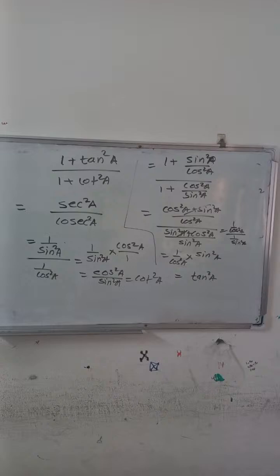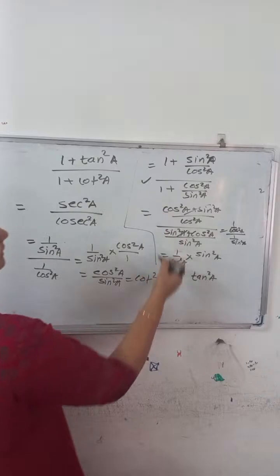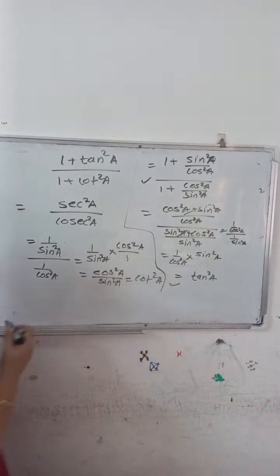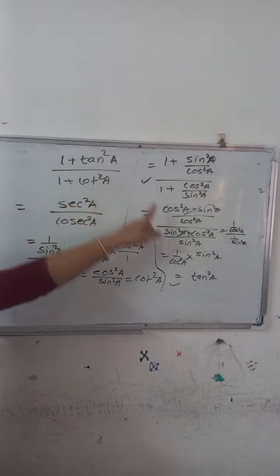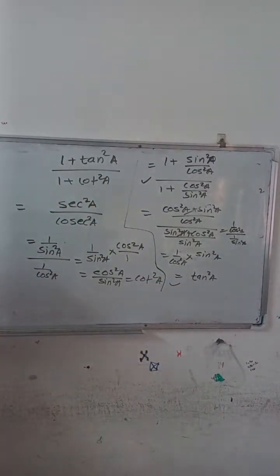Here they are saying the correct answer is tan square A. They are saying use this method instead of this. Okay, so they are asking no need to use this identity, you can simplify with this method. So we are getting the answer tan square A. Okay, so the second part is the correct option. Depends how the answer key was made, according to that they will give. So in this answer key they gave tan square A, but cot square A is also a correct answer. We will check that also afterwards.